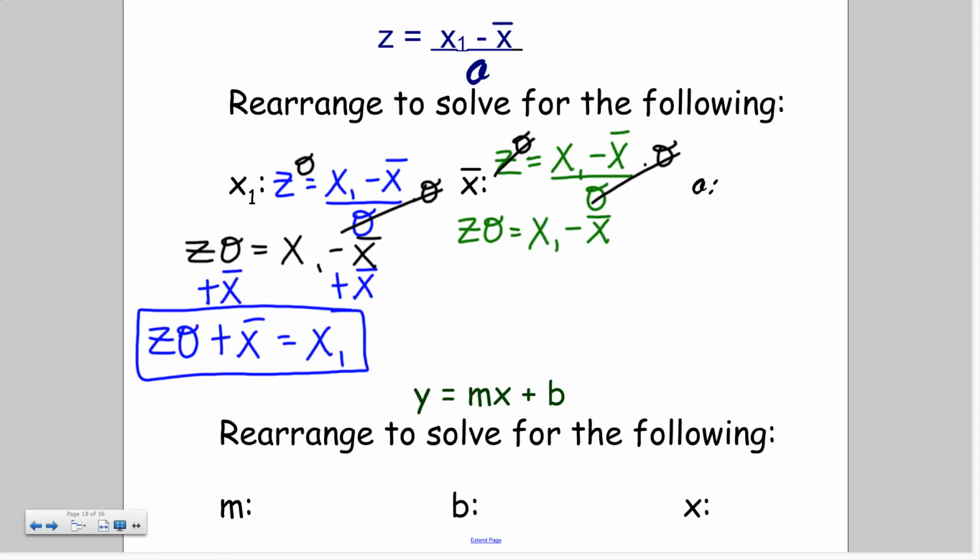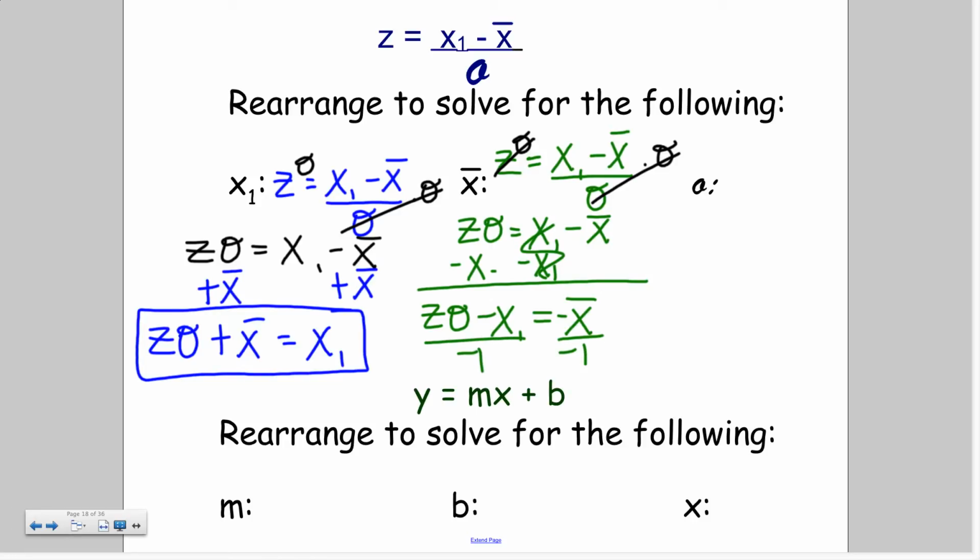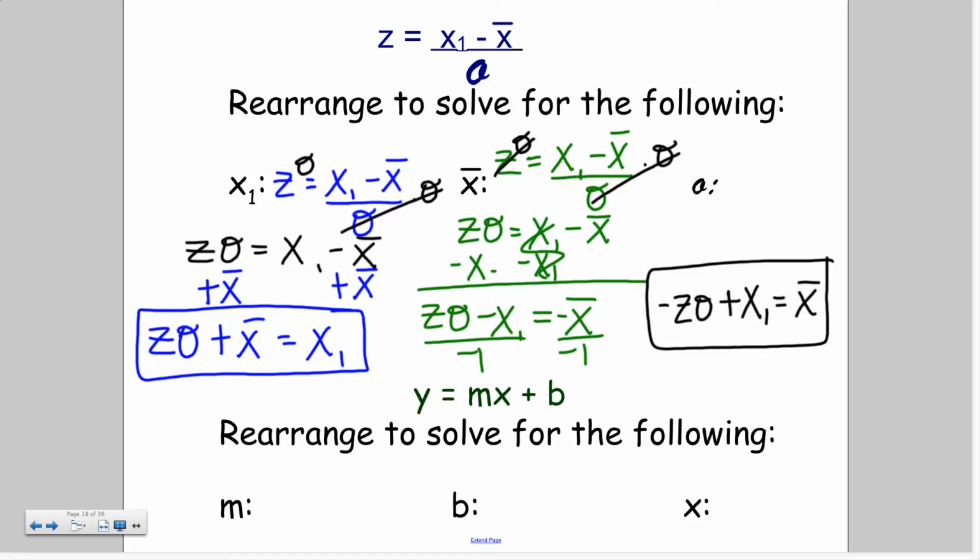Right, we need to get the mean by itself, so we're going to subtract x from both sides. And that's going to give us z-score times standard deviation minus the number is equal to the mean. Sorry, the negative mean. Now we need to get that negative out of there. In order to do that, we're going to have to divide by negative 1. And when we do that, it just changes our sign. So we've got negative z-score times standard deviation plus the number is equal to the mean. So anytime there's a negative, you're just changing the sign of what is there.